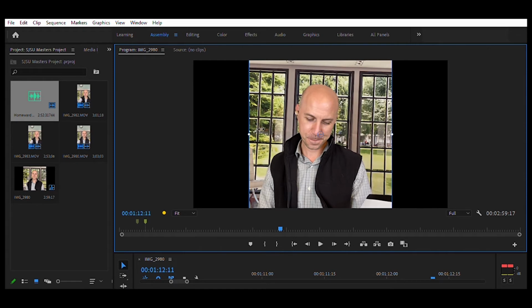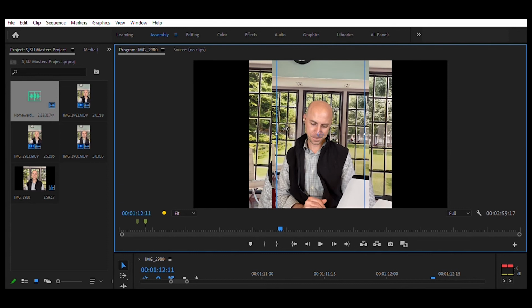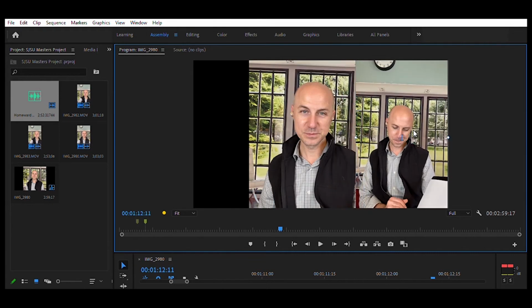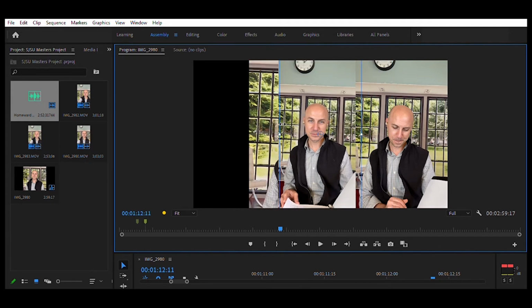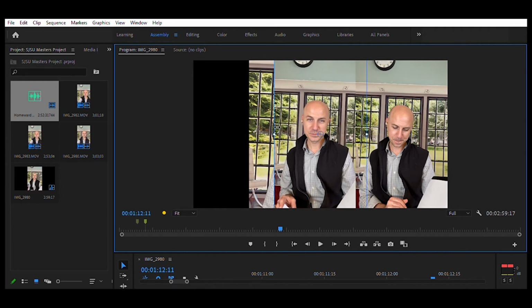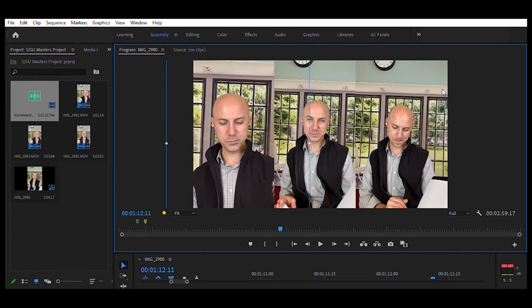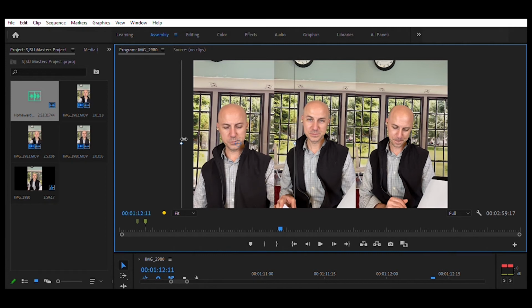And so what I need to do is make these smaller so that we have all 3 lined up. So that looks pretty good. I'm going to move that one over. And I'm going to also rotate or get the sizing just right. There we go. Now it's a little bit larger than the one on the left because it's going to be a continuation of the frame. So it looks like this is all on an angle rather than... There we go. So you can play with that also in the controls, and I'll show you how to do that. So that's pretty good. And what happens if I play it?